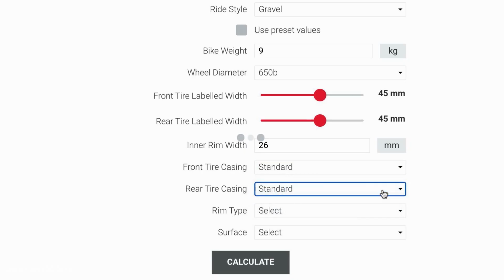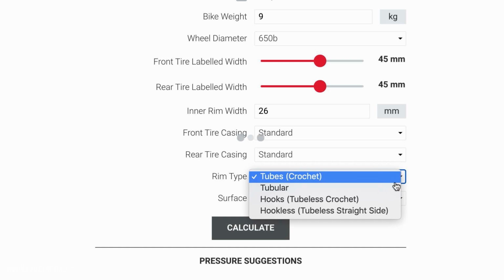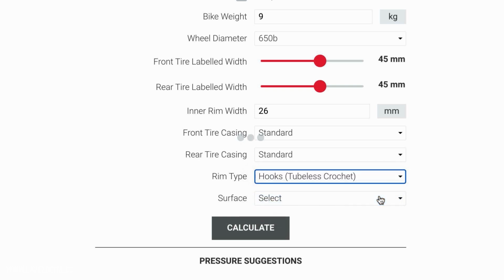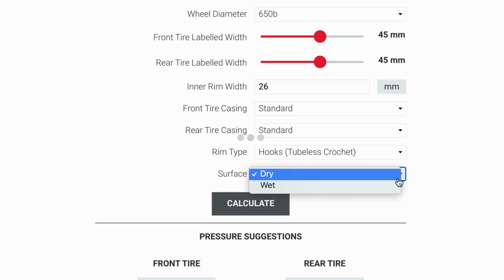I do like how it accounts for variances like hooked versus hookless, different casings, ride styles, internal widths, and dry or wet conditions. So it is quite exhaustive. It is just a guide that will put you in the right ballpark. So if you do have a particularly strong personal preference with your tire pressures, just start with what it tells you and then adjust according to what you feel is right for you. So thank you very much, SRAM, for this helpful tool.